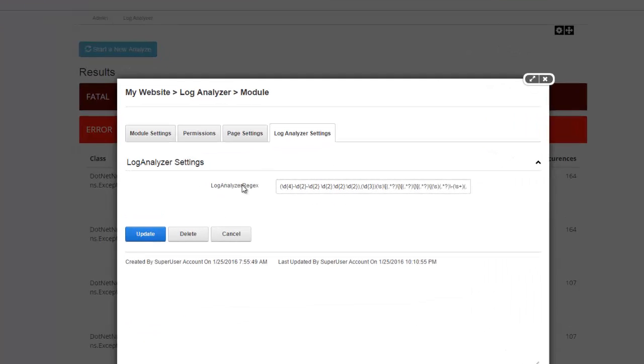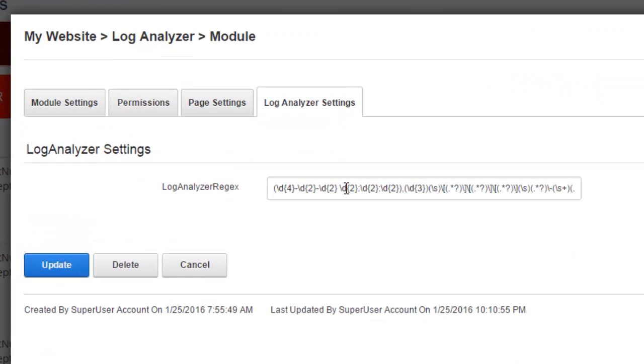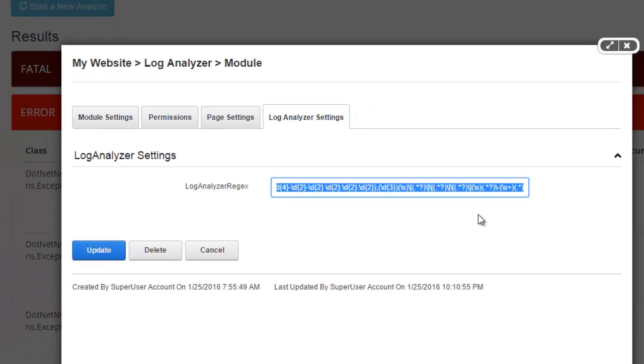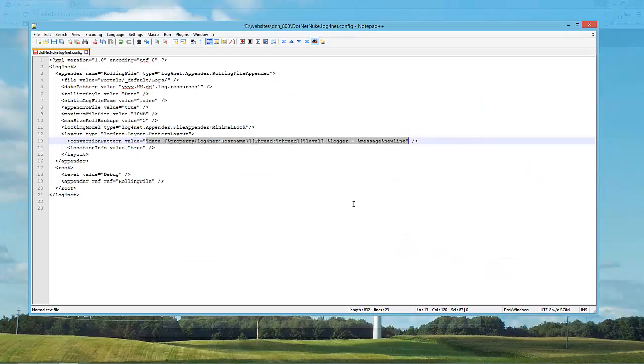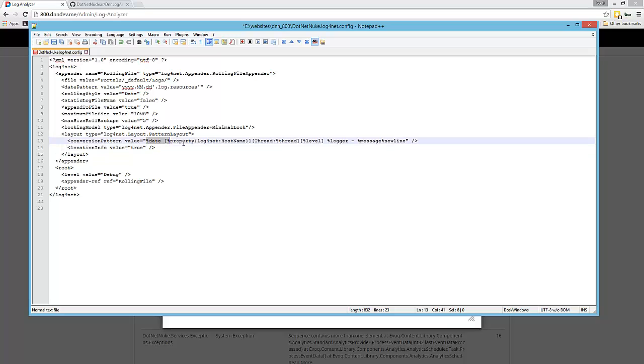It's the log analyze regex. Again, probably not something a regular user is going to do, but this regular expression correlates to how I parse the log files with this pattern being used. So if you do change this pattern and you run the log analyzer and you notice that it's not correctly producing a report, that's the reason.